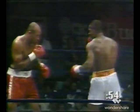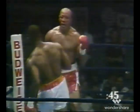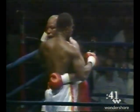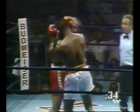Razor, I don't care what happens tonight. Razor is a heavyweight to be contended with. Yeah, he's legitimate. There's no doubt about that. A lot of people said, who's he beaten? Oh, yeah, he staggered him with a right hand there. And now the Bonecrusher right back. See, that's foolish. He doesn't have to do that. He heard him step away. Heard him again a little later. Don't get into the exchange with him.